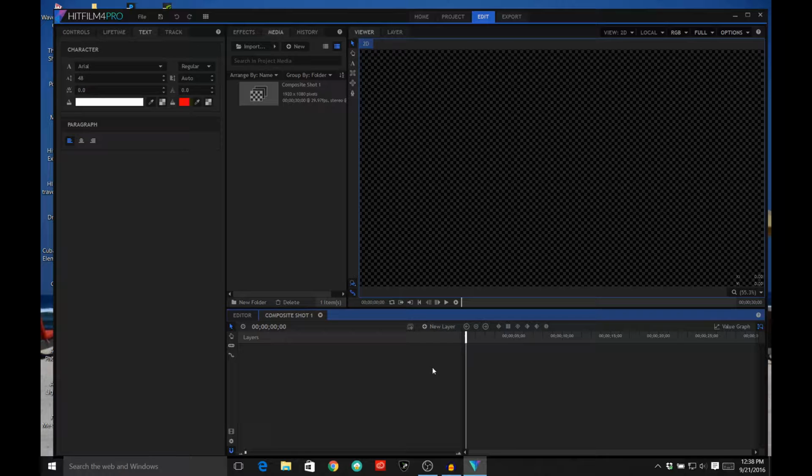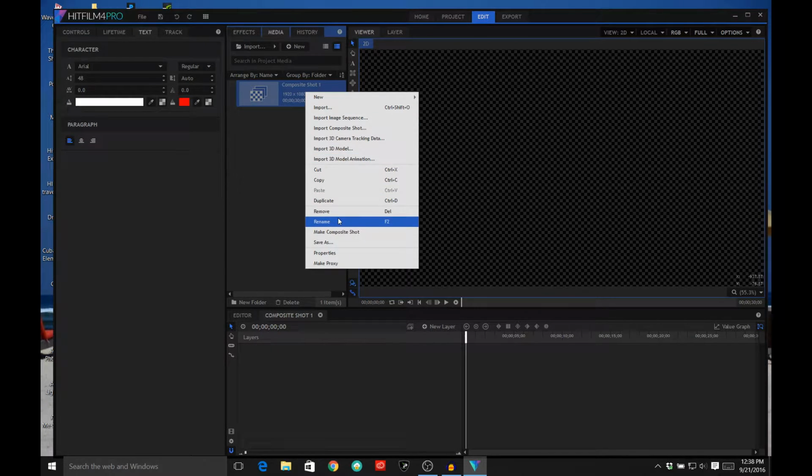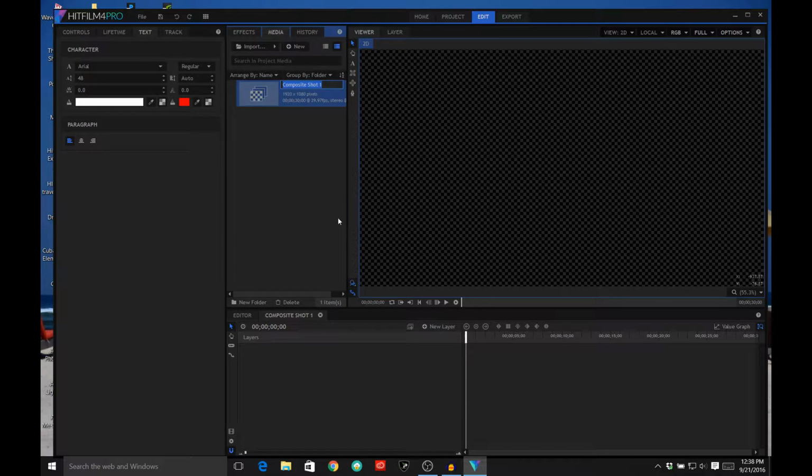Now, one thing to begin with, I would tell you is to make sure to be organized and to name things properly. This is a small project, but when you've got a big project going on, you can really get confused if you don't do that, particularly if you come back to it later. So I'm going to rename this, and you can right-click to rename or hit F2, and we're going to call it peering title.